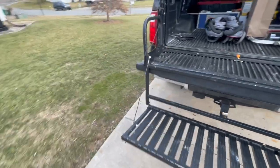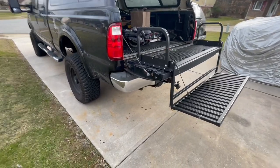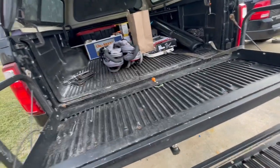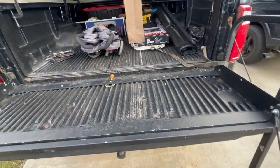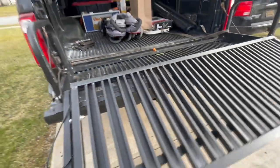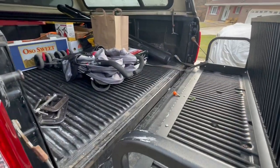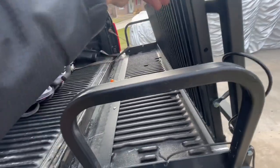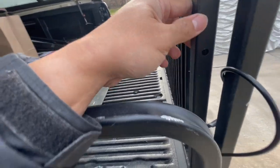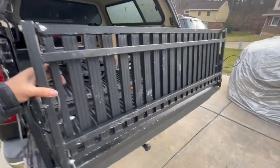This is rated for about 400 pounds I believe. My truck's a little high, that's why I was looking for this step ladder — I have a ladder that I keep just in case I need to go up or down. The newer version of this step ladder has a new mechanism right here where you can make it an extension. In the future, my next project is I'm going to maybe drill something or make this one into a bed extender.